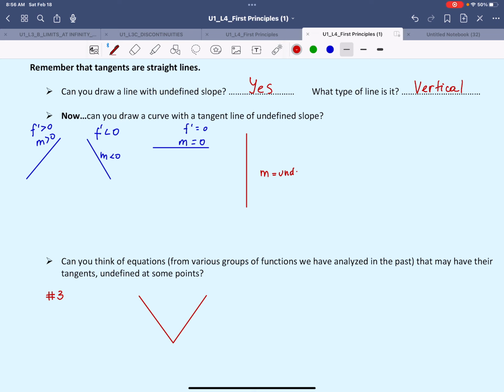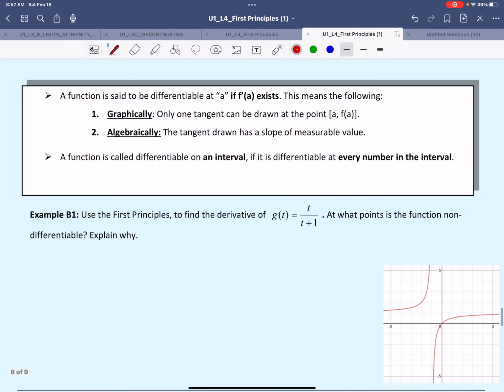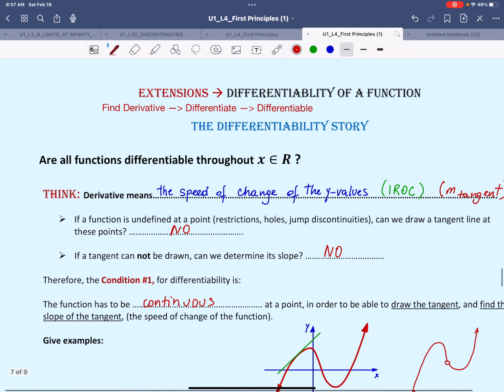Similar to corners, we also discuss these unique shapes that we call cusps. Cusps are again corners, but they are created by two curved lines instead of two straight lines. In the next section of this lesson, we are going to take a look at some examples where we will illustrate all the different cases that we mentioned when explaining differentiability.